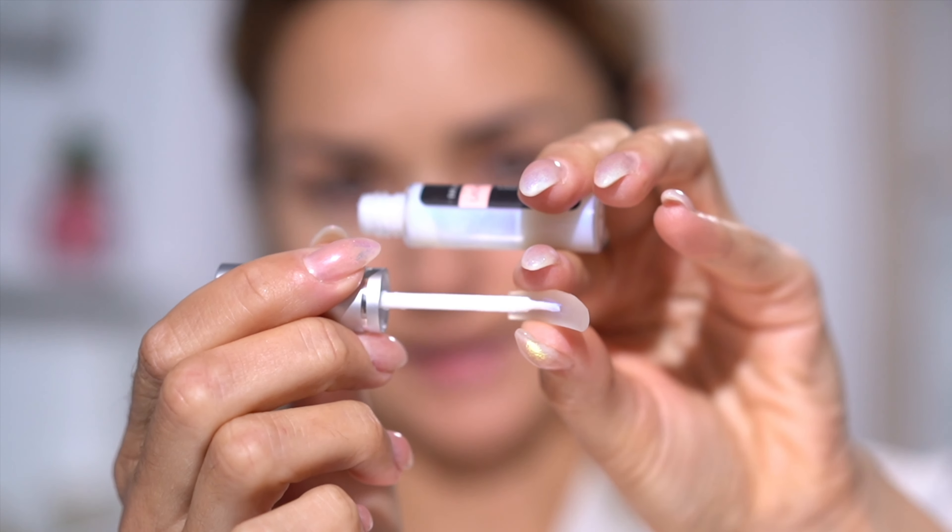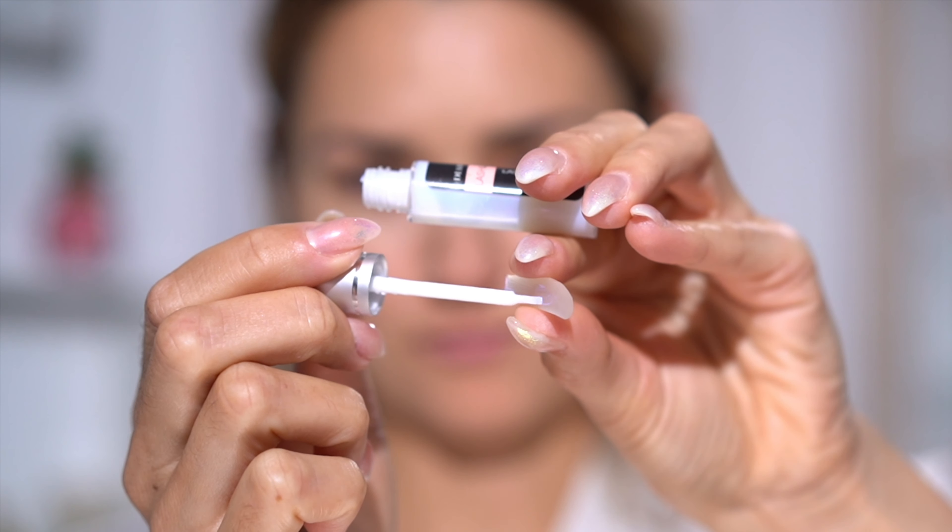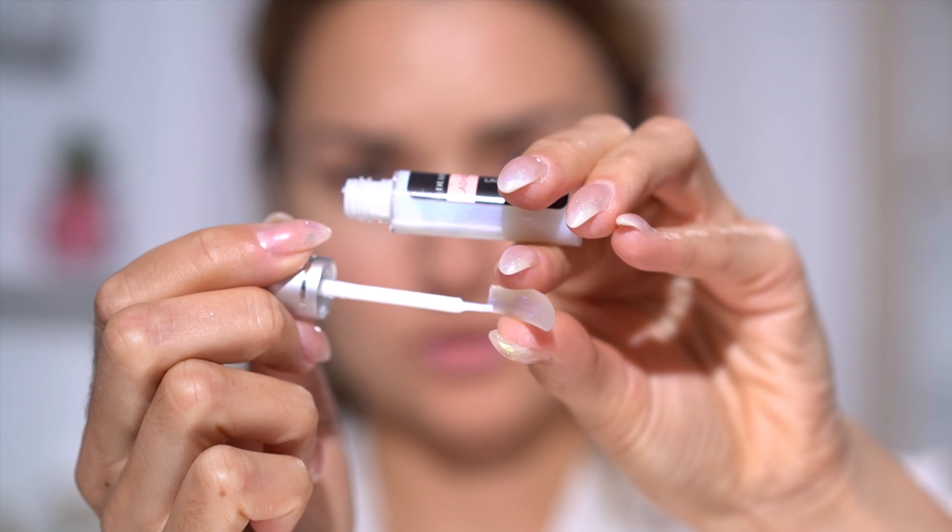I take one of the rubber pads and apply the glue on the other side, then let the glue dry until it gets tacky. If you apply the pad straight away, it just takes forever to adhere, so your best shot is to leave it for a few moments to get tacky. If you're trying this for the first time it may take a few goes — I think it took me about three goes to do this quickly. Now I can do both eyes at the same time, but for this video I'm going to do one eye at a time so you can see the difference.